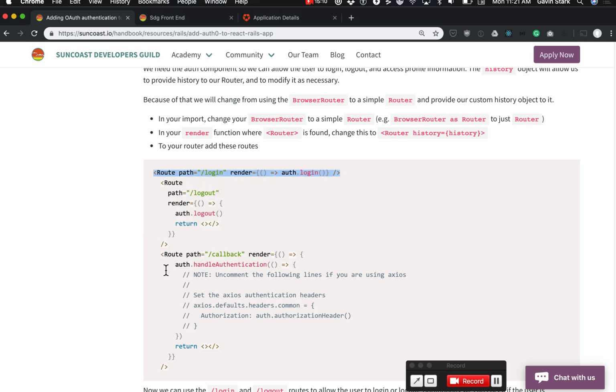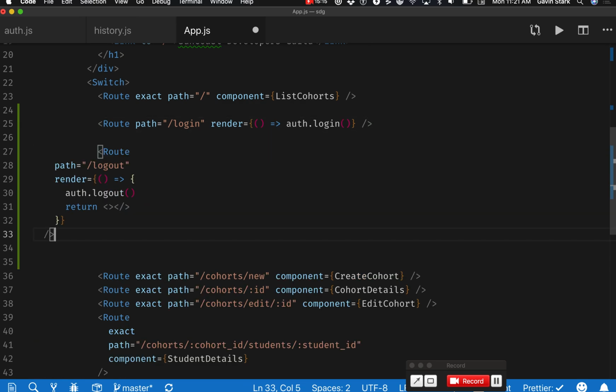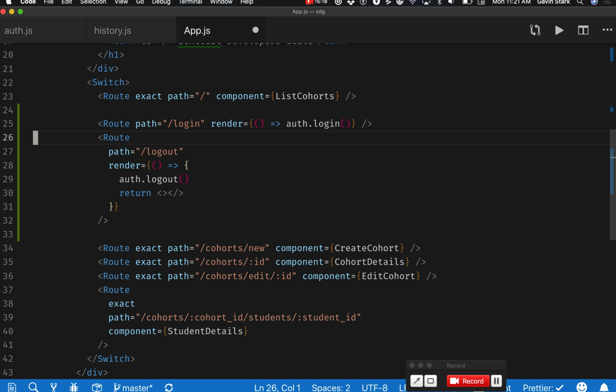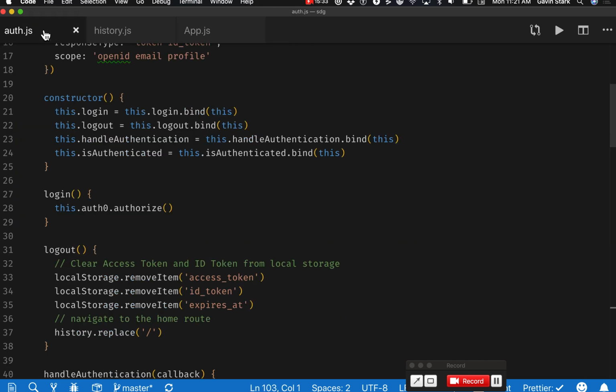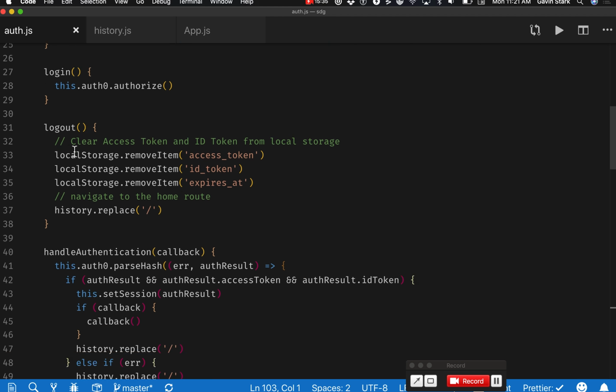Let's add a log out, which is the second route we have here. The log out will call logout here and then return an empty page in case the logout failed. So that's just using auth logout. Auth logout just removes all of the tokens and sends the user to the home page. So it should delete, kind of drop the memory of who they are and send them back to the home page.